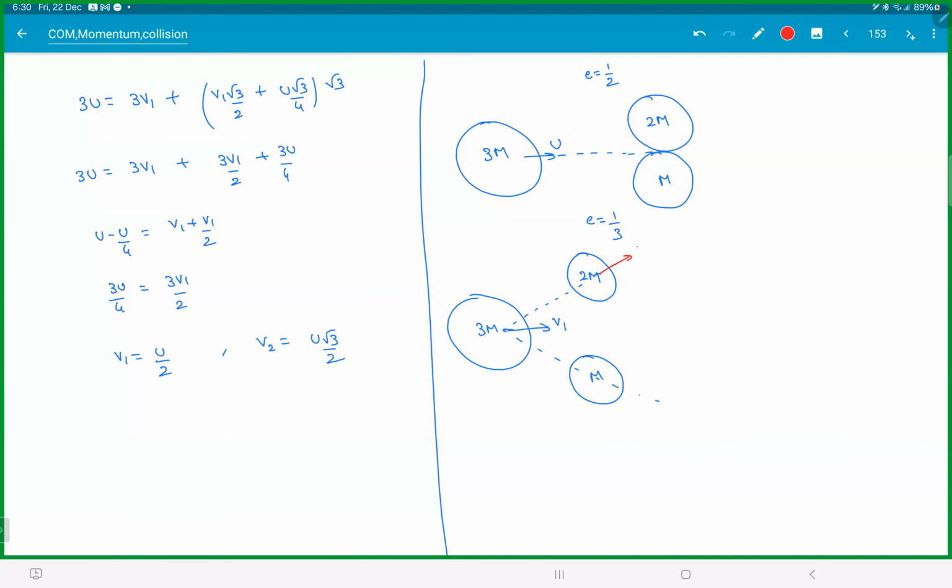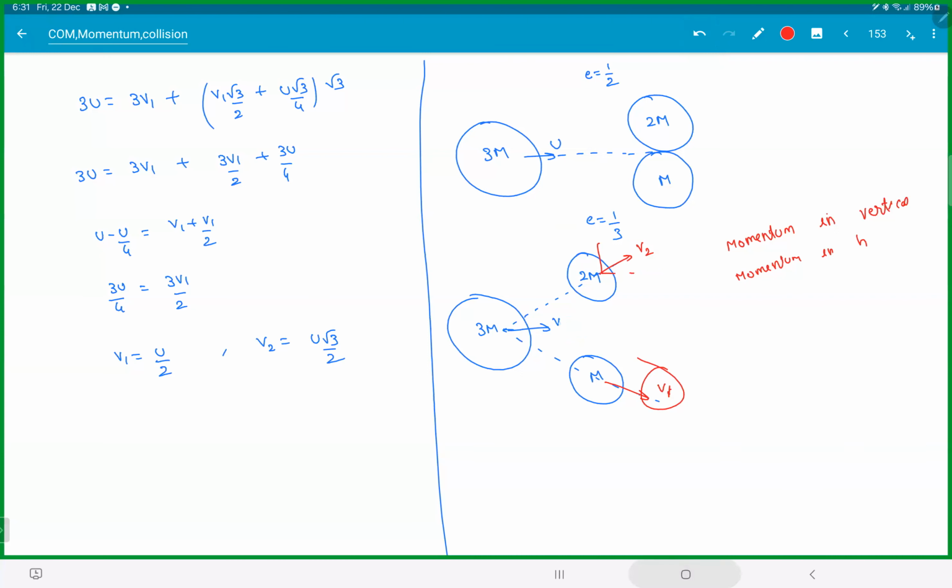Let's see. So here, this is the catch. This guy will have a velocity v1. This guy will have a velocity v3. Let's say v1, v2. This guy will be v3. Got it? So we have to write the momentum in vertical direction, horizontal direction. That will be 2 equations. Momentum in vertical, momentum in horizontal. How many variables are there? V1, V2, V3. 3 variables are there, since I took the masses are same.